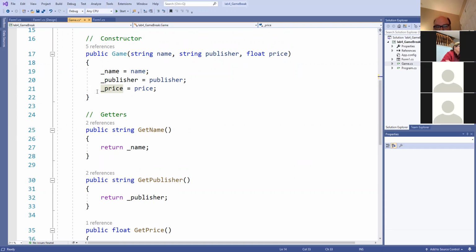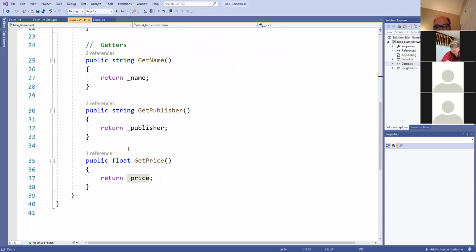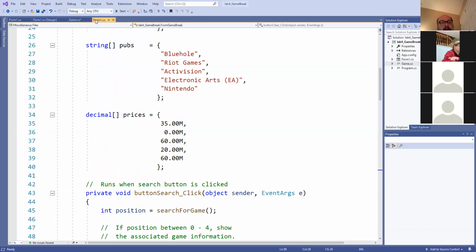Okay. So here's our constructor, and here's our 3 getters. Any questions over those? Hopefully, at least the 2 of you who've been here both the other days, does that make sense? Yeah, I was able to get that far, but then getting to the form.cs is where I got confused. We're going to do that next, but I just want to make sure that you understand that part of it. Yes. All right. So then let's jump into the form.cs.